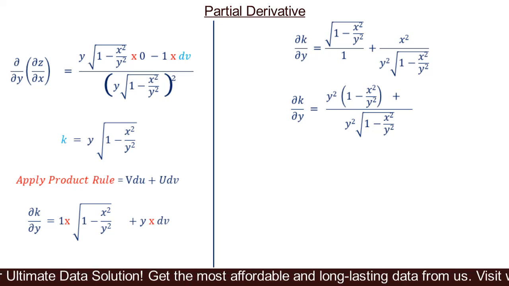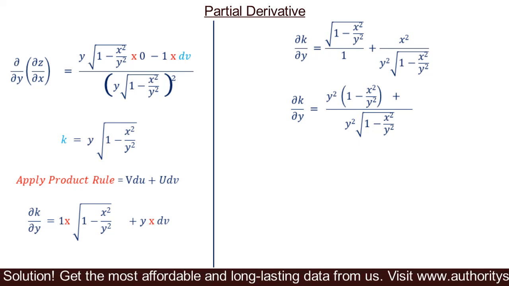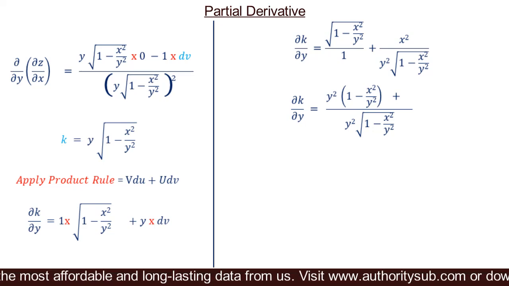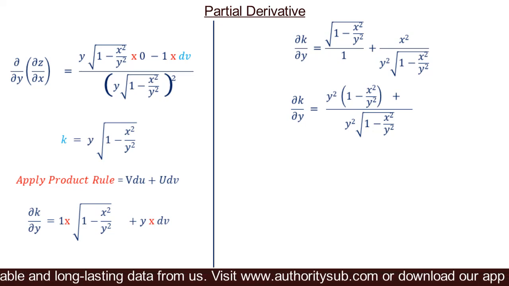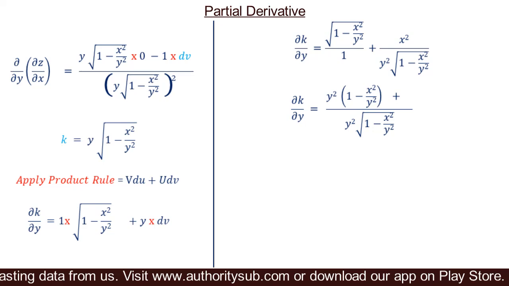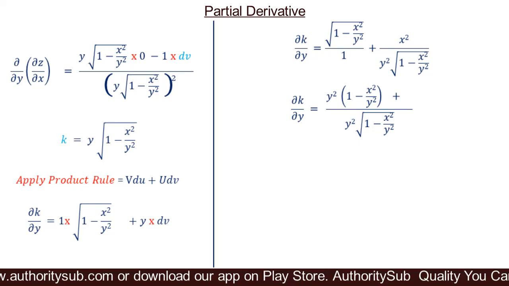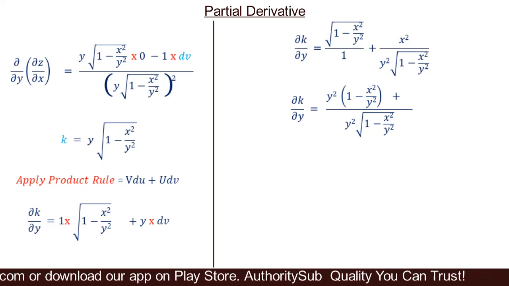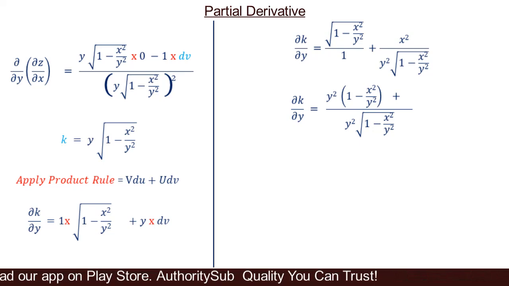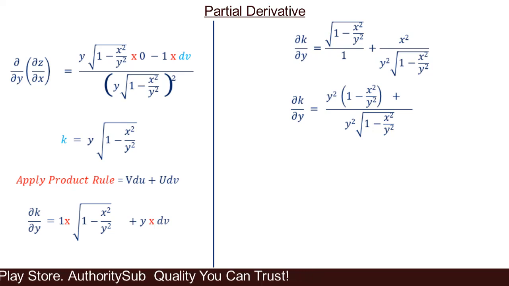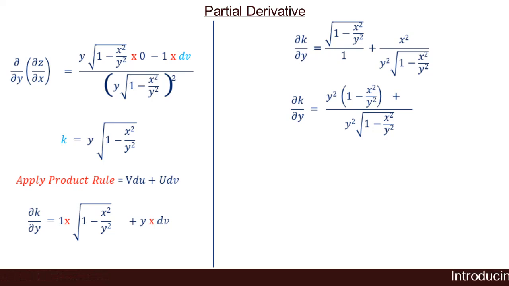Now remember the law of indices. When you have a raised to the power of m multiplied by a raised to the power of n, what do you do? You add their powers together. So the square root of 1 minus x squared all over y squared multiplied by the square root of 1 minus x squared all over y squared, the root is power 1 all over 2. So when you add 1 all over 2 together, it's going to give you 1. So the root is going to cancel. Then we have 1 minus x squared all over y squared remaining, right? Yes. Then plus the second side. When you say y squared multiplied by 1 minus x squared all over y squared, when they divide each other, it's going to give you 1. So 1 multiplied by the numerator is going to give you x squared. That is 1 multiplied by x squared.